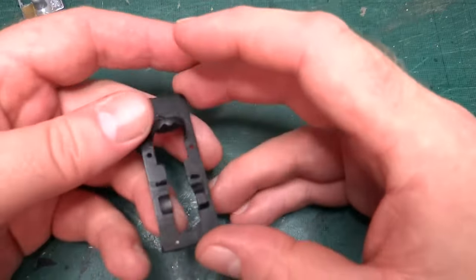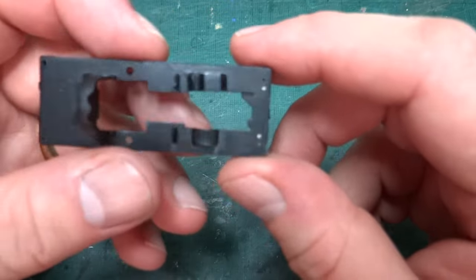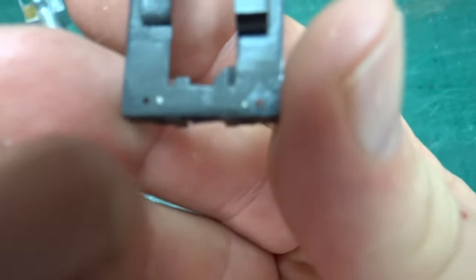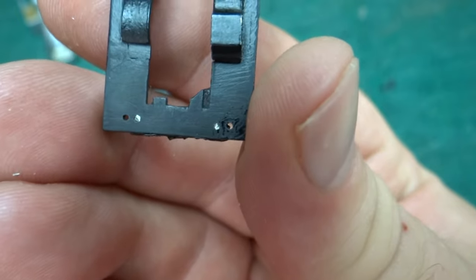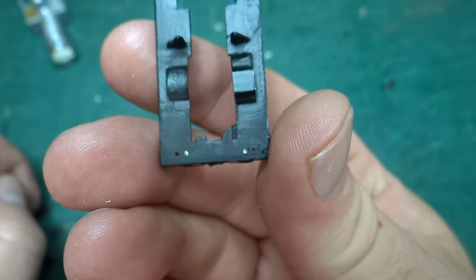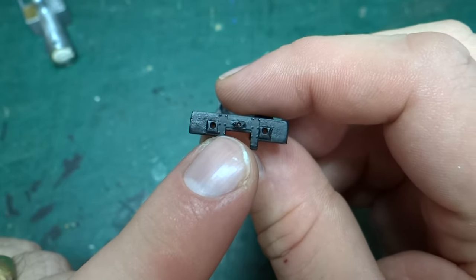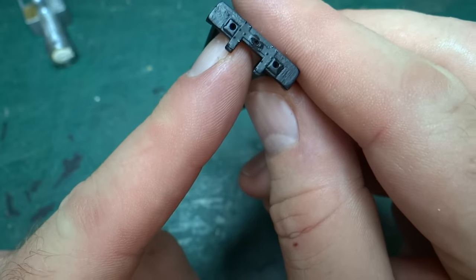Let's have a look at this footplate first. There's not a huge amount done since the last video. The last video was looking at the lubricators which sit on the footplate at the front here. I originally drilled holes where the white filler is, and after posting the video a couple of people got in touch to say that they probably weren't quite in the right place. So I drilled them so that they were directly vertically in line with the centre of each buffer head, and I put the drill up into the back of the buffer beam.